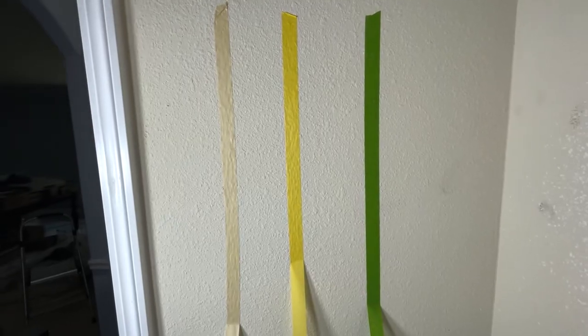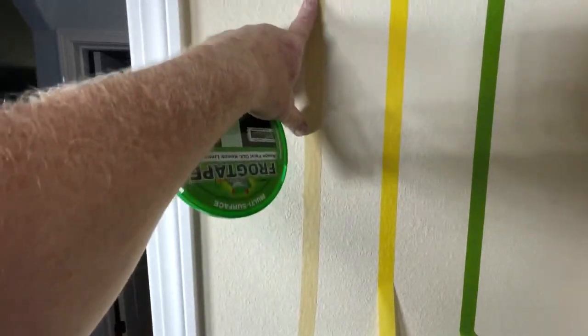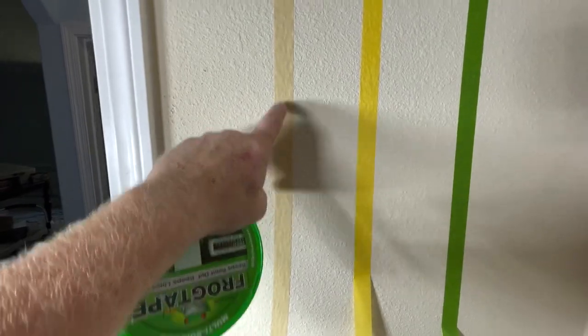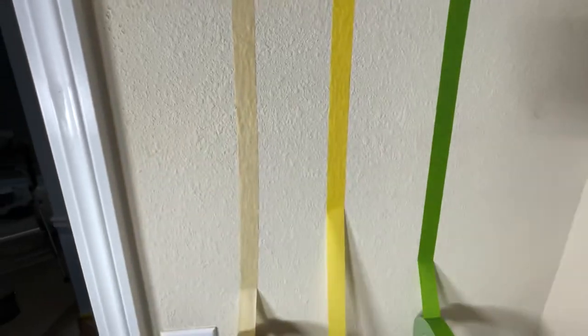Now, the tape I'm going to show you isn't cheap, but I'm going to show you the results between three different types of tape, two of which come from the Frog Tape collection, and another that's your typical masking tape that's usually tan in color that happens to come from 3M Scotch. Let's take a look at the experiment. From left to right, we have our typical masking tape. This is a product from 3M, and this is the tape that we all grew up with way back when, right?